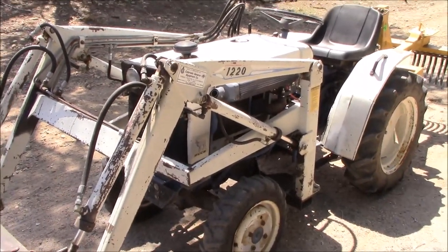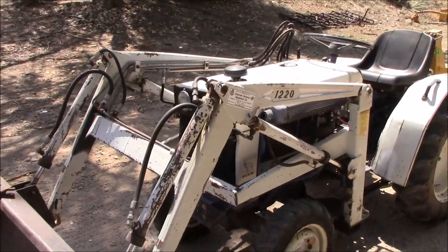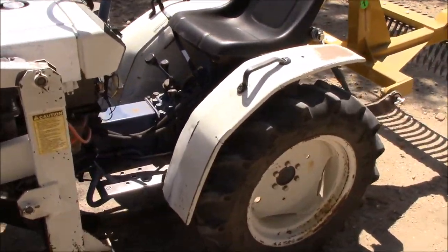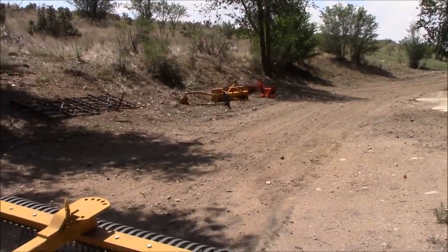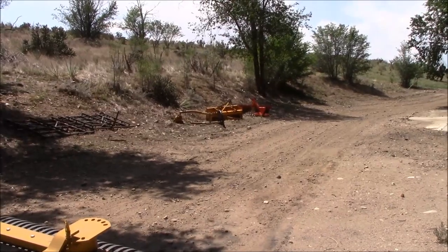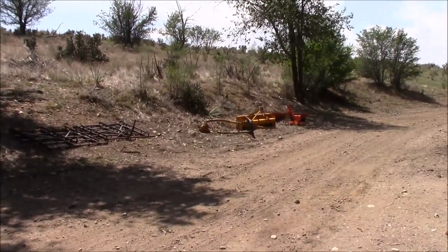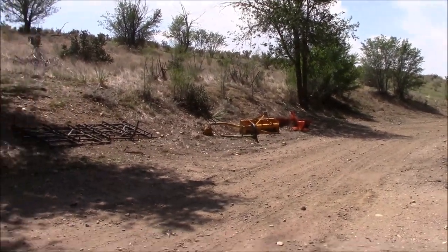I greased the zerk fittings that would take the grease. Some of the zerk fittings need to be replaced. I got a pretty good deal on it. It came with the tractor and those three implements over there. And for those who can't really tell what they are, they're a post hole digger, a box blade with rippers, and then a rear blade.